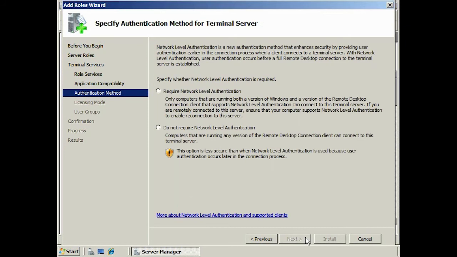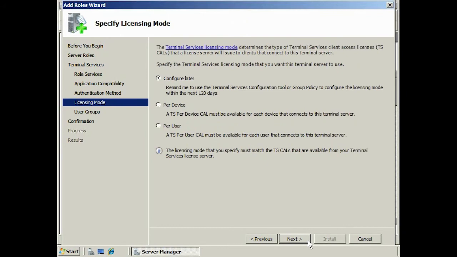Next, you need to set the default level of authentication for that server. I will select any version of Remote Desktop can be used to connect to this Terminal Server. You can always change this after Terminal Server has been installed. Next you have the licensing screen. I will go into licensing later on in the course. However, here you can select if your Terminal Server will work in per device mode or per user mode. Don't worry too much if you don't know what to set this option to. It can be configured later on.